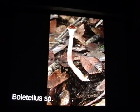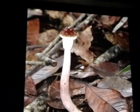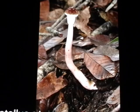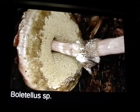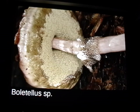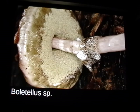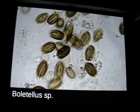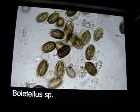Boletellus — this is really cool. This Boletellus grows under oak and is definitely a new species. For a while we were calling it Boletellus singeri, but we got our hands on a type collection of Boletellus singeri and the spores are different, so it's something new. The Boletellus have this really cool veil covering the gills, and as it started to release spores, all these polka dot speckles you see on the veil are where the pores were dumping spores on the veil. Boletellus was split off from Boletus because the spores are longitudinally striate — they almost look like they have wings — which probably helps them fly through the air better.